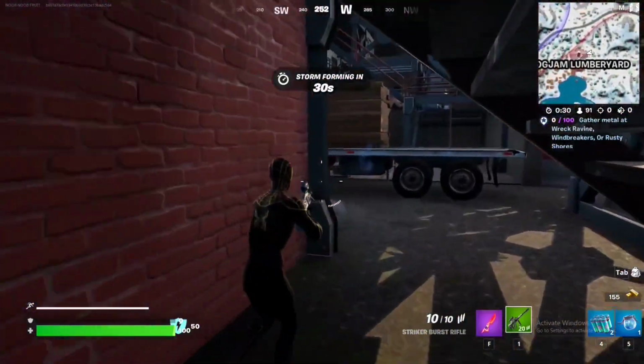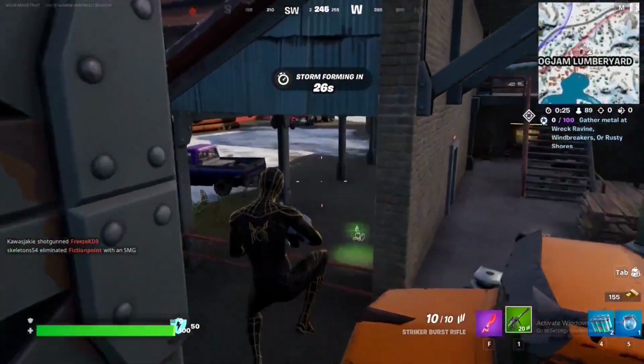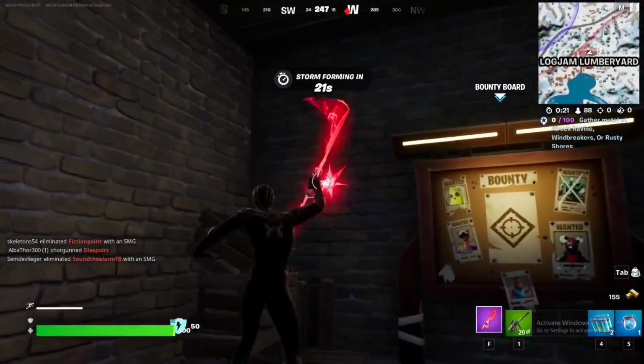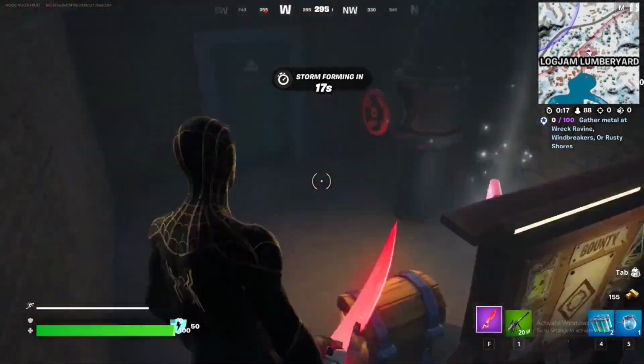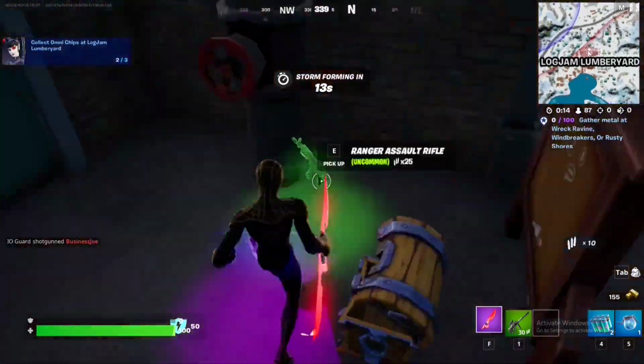Sorry, buddy. You could be a problem. Okay, he's not a problem. Okay, so you go to the bounty board right here, and you destroy the wall behind it. And you will find the second chip right here. That's chip number two.